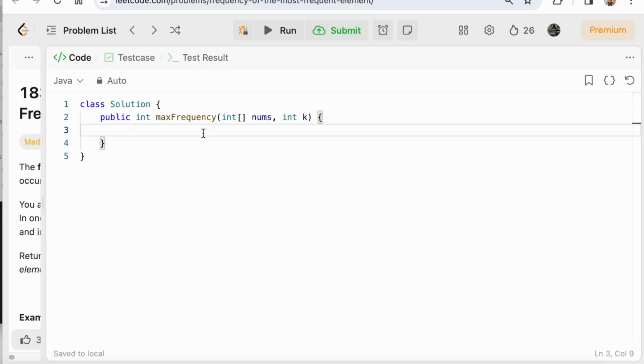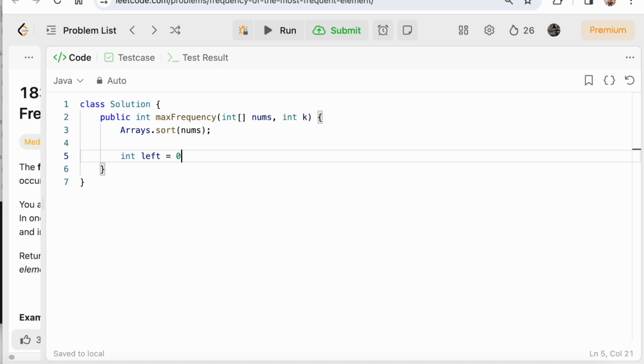Here we will start by sorting the given array, Arrays.sort(nums). Now we will use the sliding window over this array. Let's take left as 0. I'm taking answer as a variable to store the maximum sliding window length so far. Currently it is 0. I also need to track the current sum.